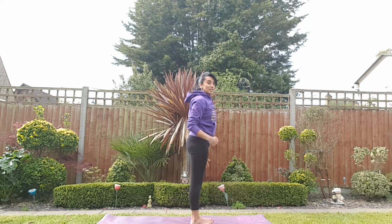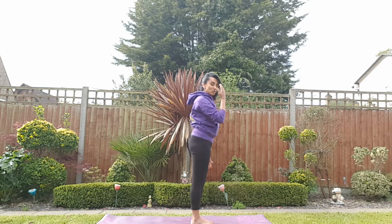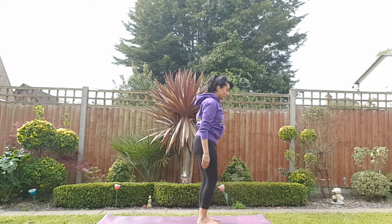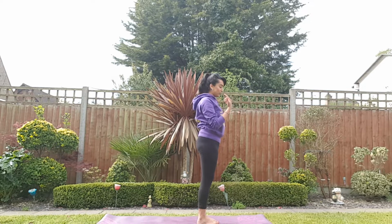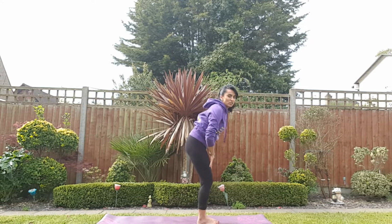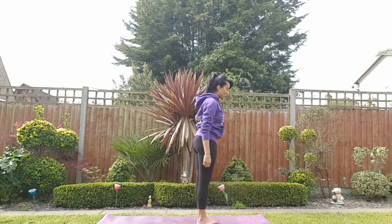Now, just continuing that theme of balance, okay, in the right position, making sure you've got enough space behind you. Okay, so if you need to move forward slightly, by all means, keep your chest up, keep your chin up. So we're going to do Anjaneya Asana. We did this in one of the videos previously, but we're actually going to bring a hip twist into it now. So spine extension, really stretching out the inside of the legs. And again, a good certain level of balance is required for this.